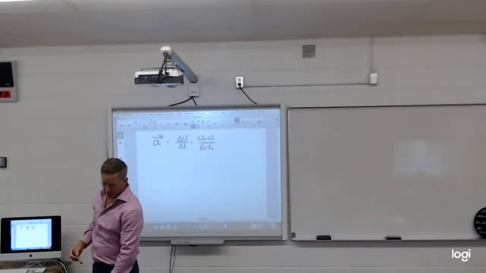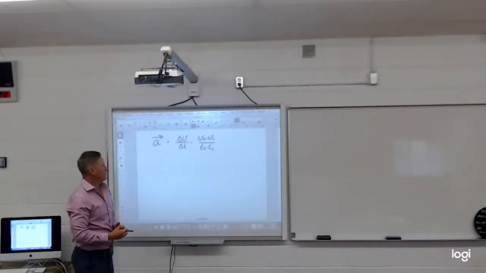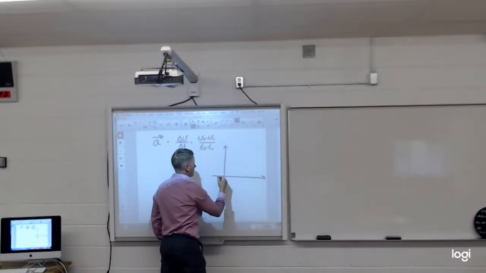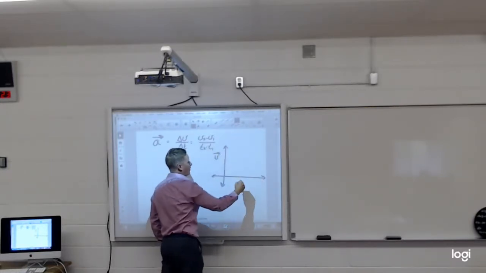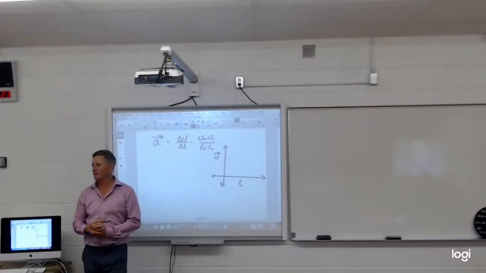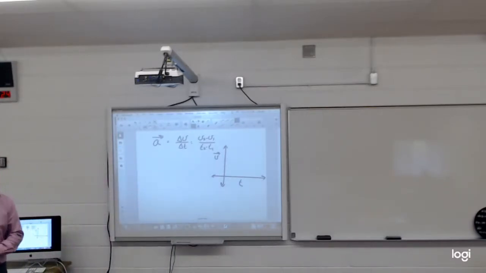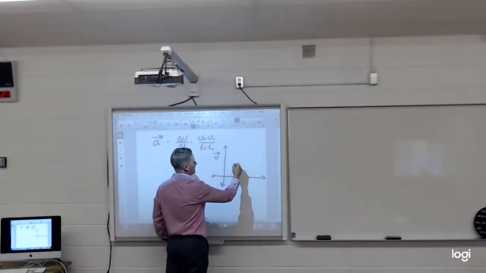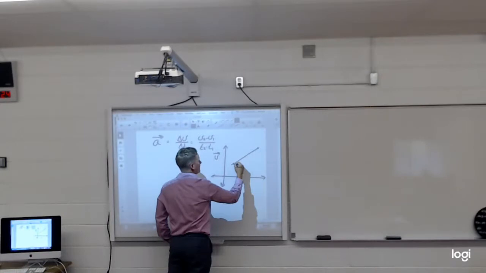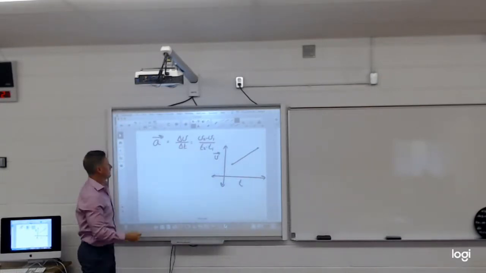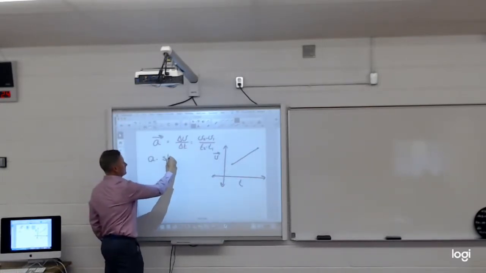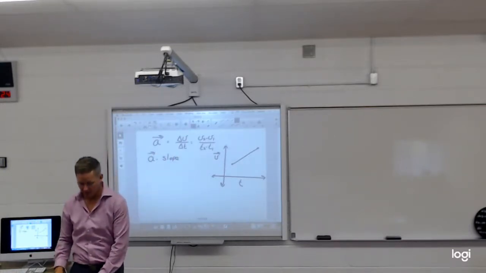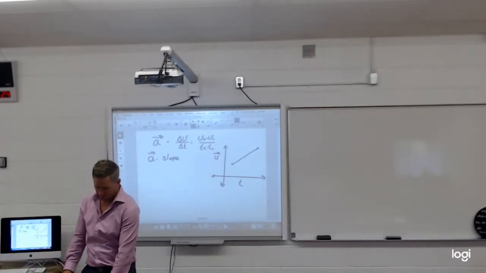Okay, so we are also going to look at a velocity-time graph today, in which our y-axis, instead of being a displacement, is going to be a velocity. So I'm going to be able to demonstrate using velocity and time, okay? And again, by finding the slope of that line, I'm now going to get the acceleration from the graph. Okay? You follow this so far?